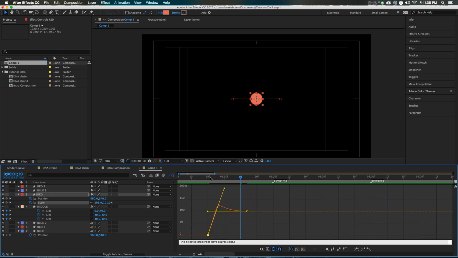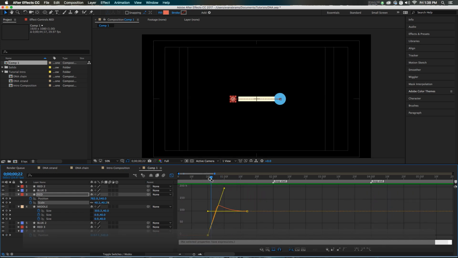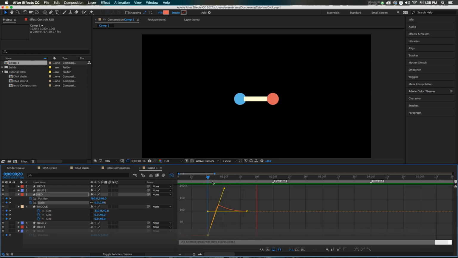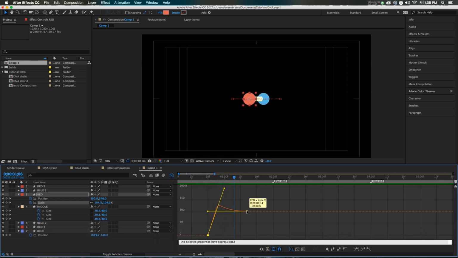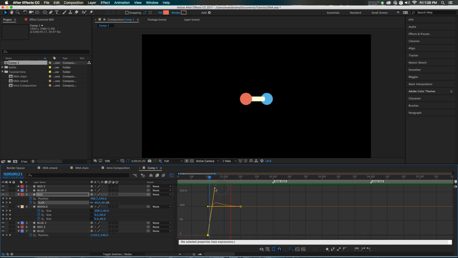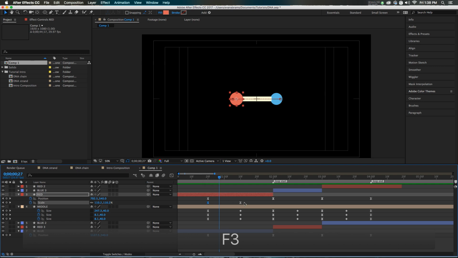So on the value graph, what that's telling us is it's going to come up, get larger, and then reduce back to regular size, I guess, pop. It's kind of like this popping sensation. And we can maybe shorten that up and see if we can get that to look a little bit crisper as it comes on. Cool, I think that's working out.